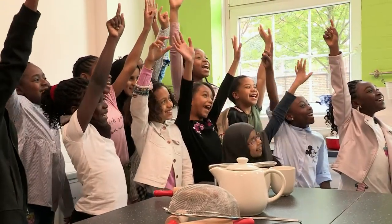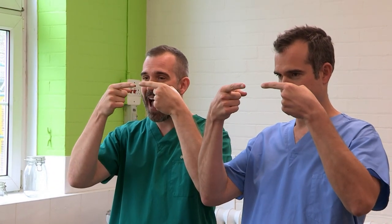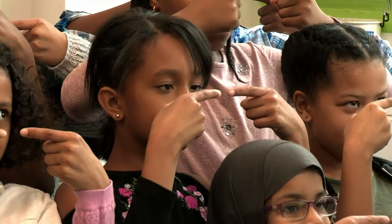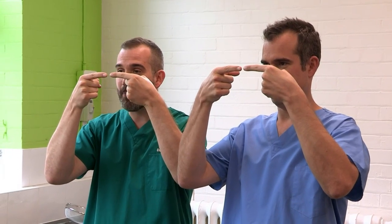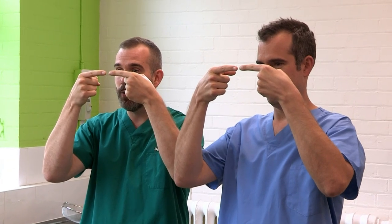Who wants me to show you how to do it? Me! Okay, get your fingers and nails facing out. Hold them about a hand's width away from your face. I want you to look at your fingertips closely, and then look through the gap between your fingers at the wall.